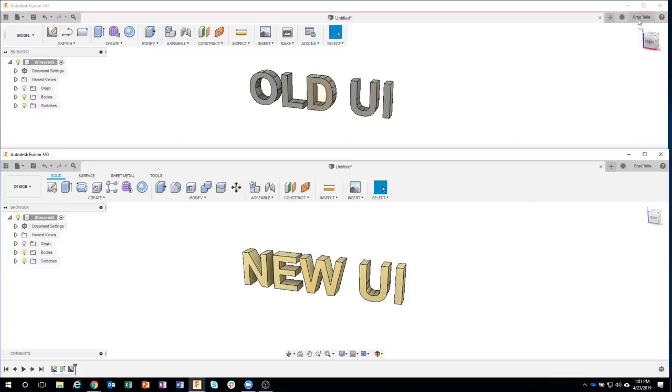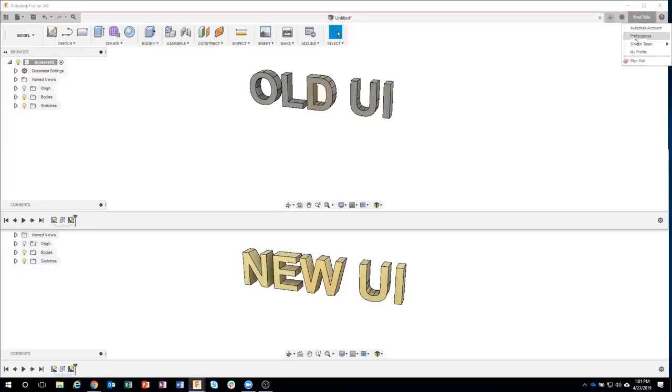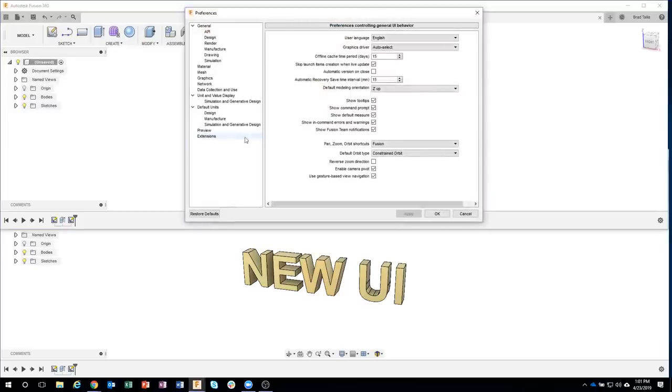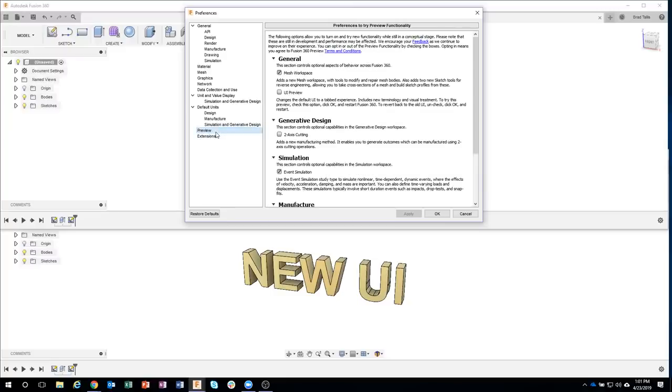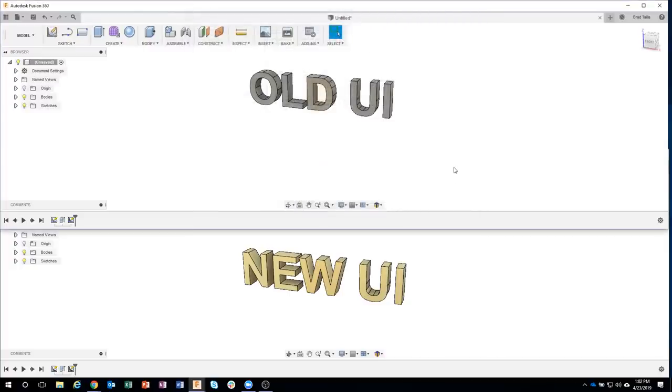Now, the very first thing you might ask is, how do you get the new UI? To do that, you're going to go underneath your name and then into Preferences. Inside of Preferences, you're going to want to click on this Preview section over here, and you'll see it's organized under General. You'll see this UI Preview. In this example it's turned off because this is the old UI, and in this example down here it would be turned on. I personally recommend turning on the UI preview, and you're going to see why as we go through this live stream.